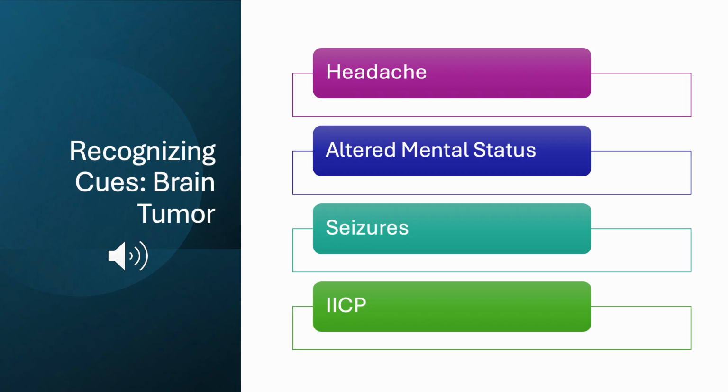An altered mental status, like maybe they don't recognize their family anymore, that would be concerning. Seizures is another sign and symptom of brain tumor, and increased intracranial pressure. There's two conditions that can occur with brain injuries. One is DI, diabetes insipidus, and that results because the ADH that the brain usually secretes can no longer do that. So diabetes insipidus has nothing to do with diabetes.